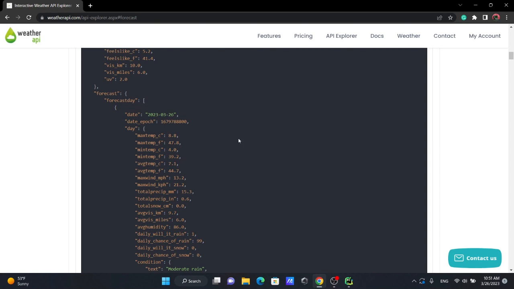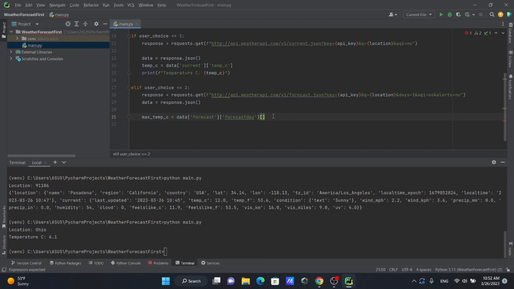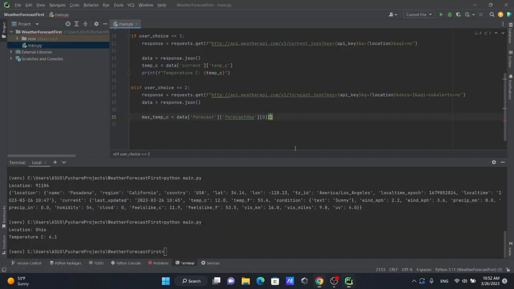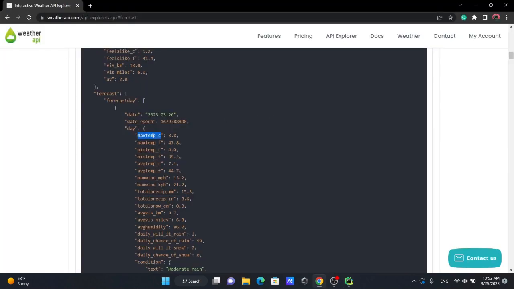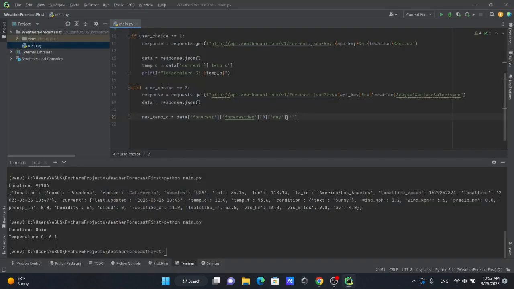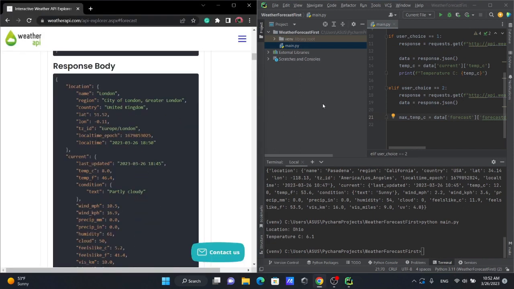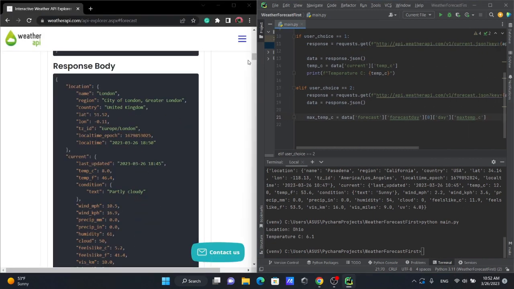So what we do here is access the first element of the list, which is 0, and then we access day, and then max temp C. I think we put it separate on the screen so it's easier to look at.